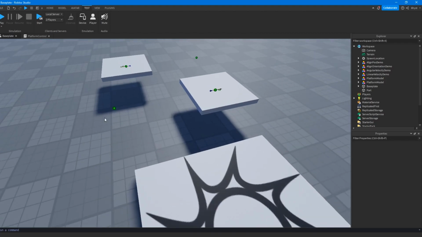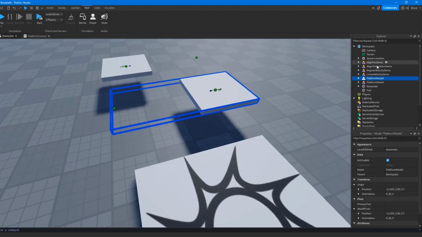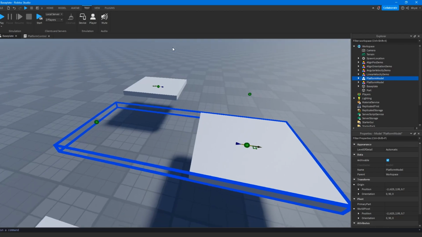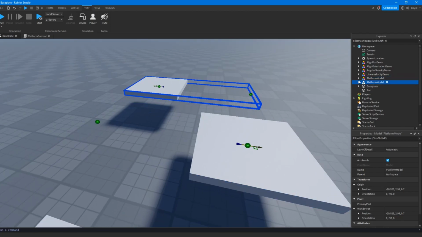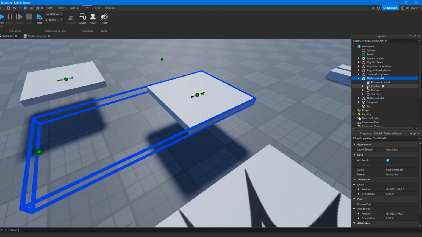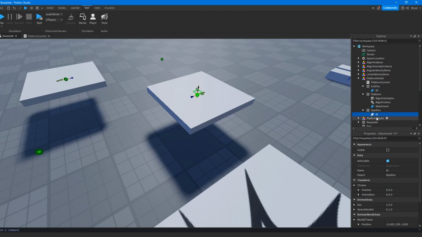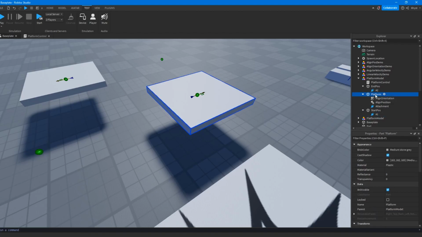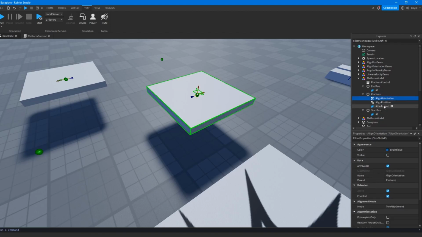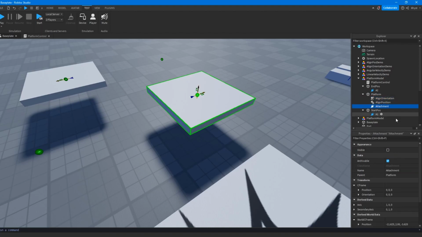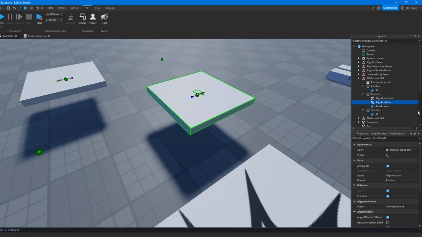So I'm going to go over how I made it now, and I hope that you try to make it on your own. If you failed, you know, it happens, but it's always a great learning experience to try and make things on your own. So I'm going to go over this now. You can see I got a few things here. I got end pause and start pause, and each one of these has an attachment inside of them. And then I also got the platform itself, which has a line orientation, a line position, and its core attachment, which is obviously the attachment for the platform.